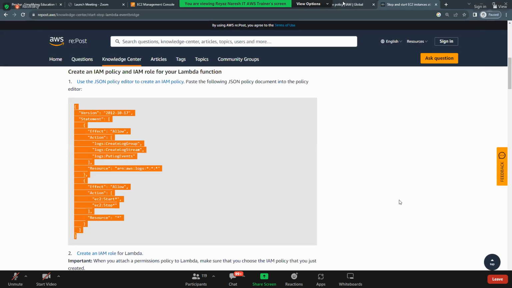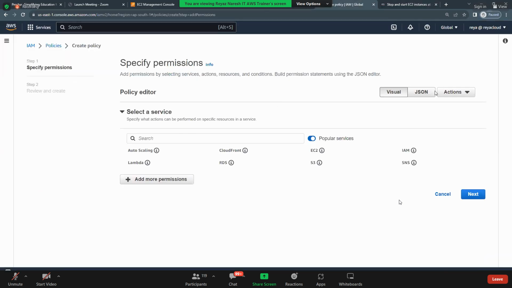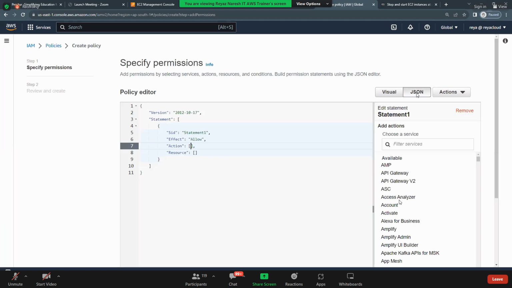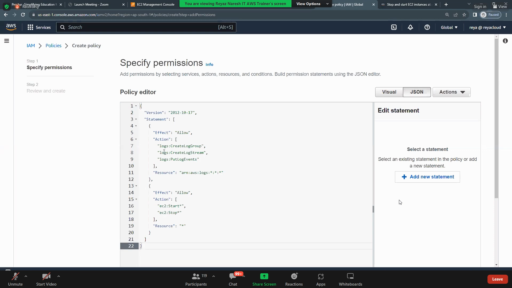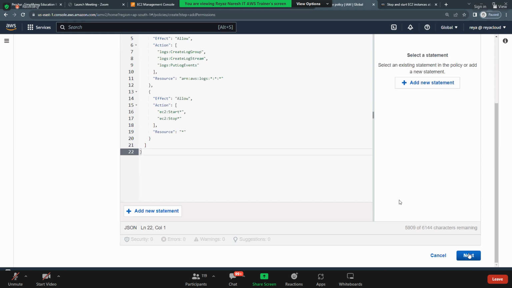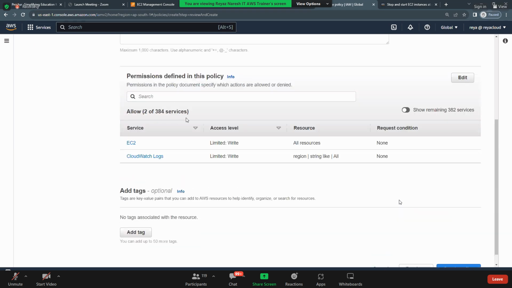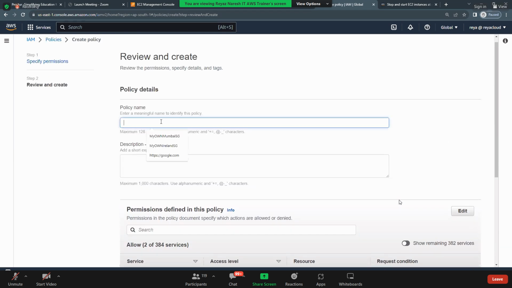Okay, simply go to JSON, delete this, paste it. Now go ahead and click on next and name. What is the name that you give?